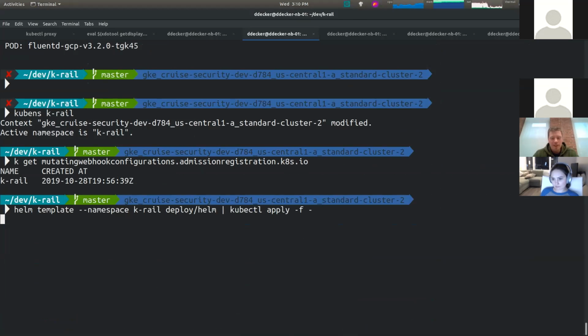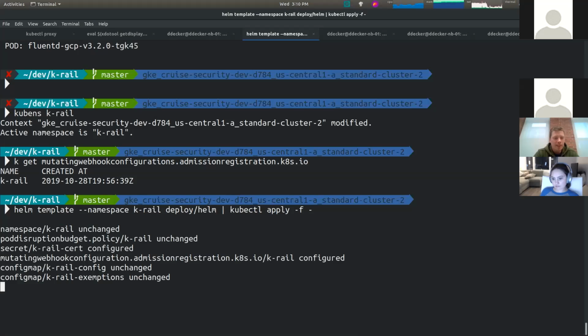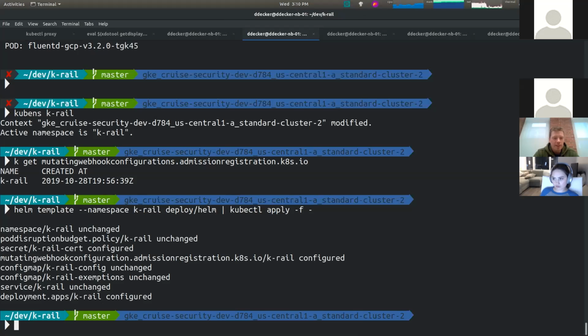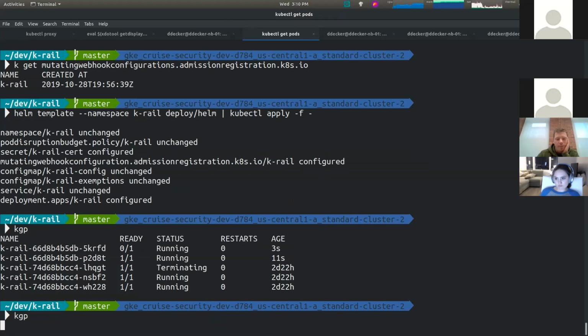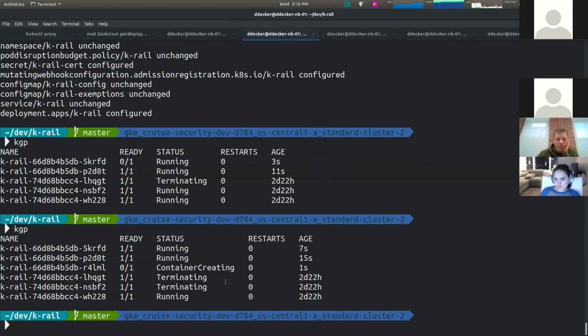The installation instructions give a simple way to install K-Rail onto a cluster. We advocate using Helm template, and we just pipe it to kubectl. And we can see if our pods are running. It looks like they're starting up and rotating out the deployment now.